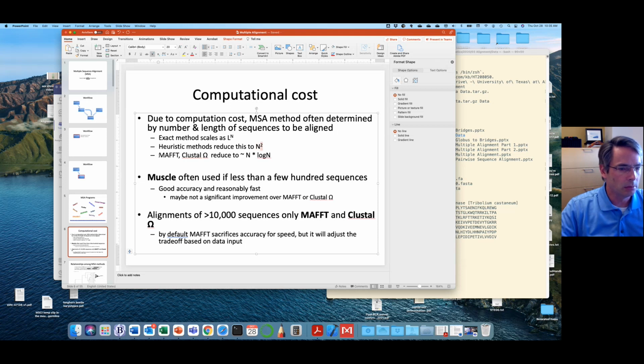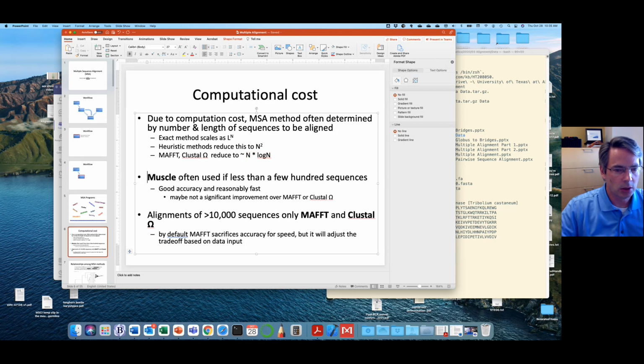But the awesome innovations of MAFFT, Clustal Omega, and Muscle falls in this camp too, is that they scale as the number of sequences times the log of the number of sequences, which makes them reasonably doable.